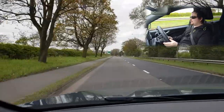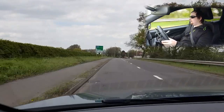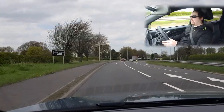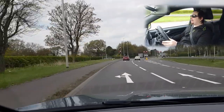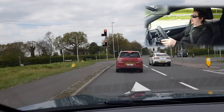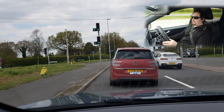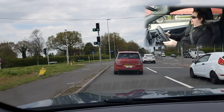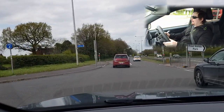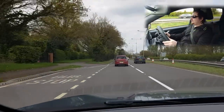Speed camera sign, let's make sure we don't break the law. Read your traffic light. Yeah, I saw it. Good. It's red as well. That's it. So now we're going to be nice early braking. Yeah. So I think there was an opportunity to come off the gas earlier there. Yeah, it really was. Traffic, a little jolt, but it's very good, this car. So it only needs about that much of a pull to actually get a half decent acceleration.